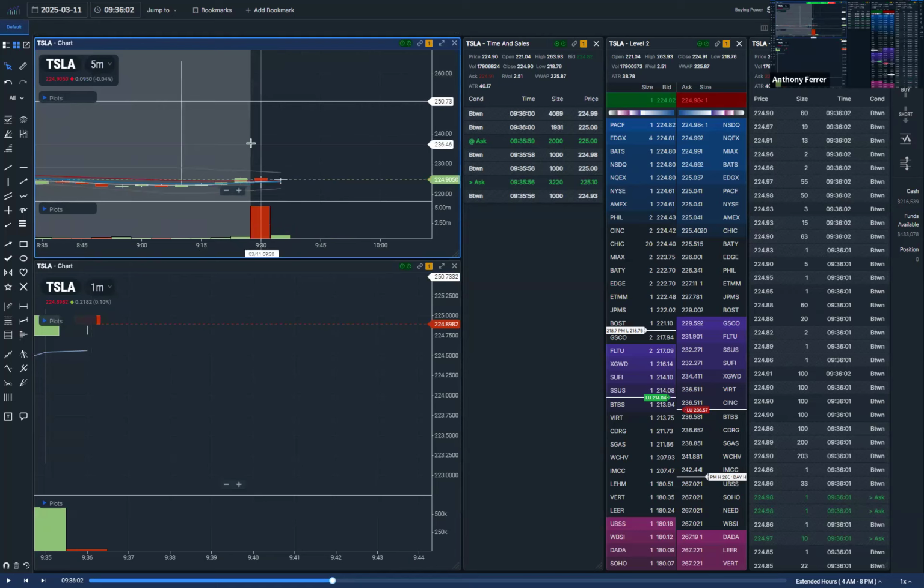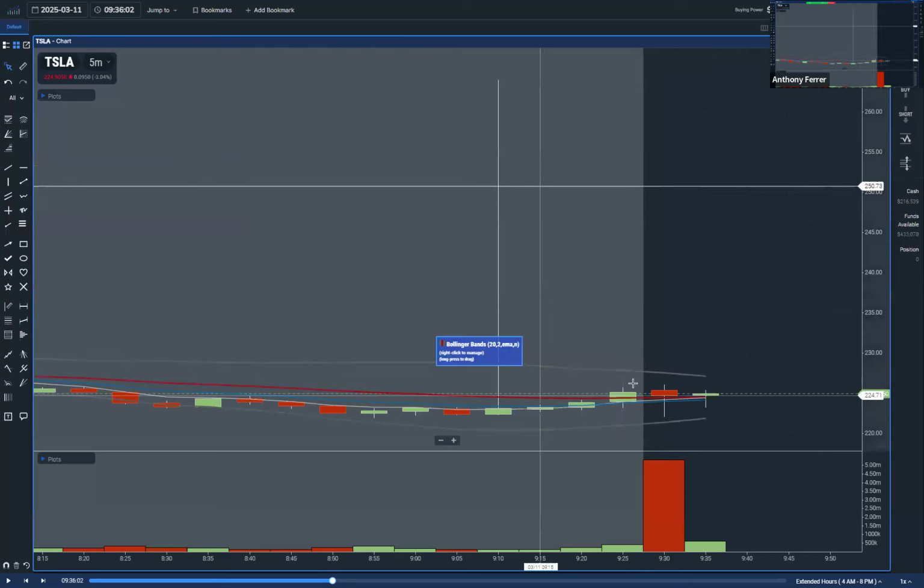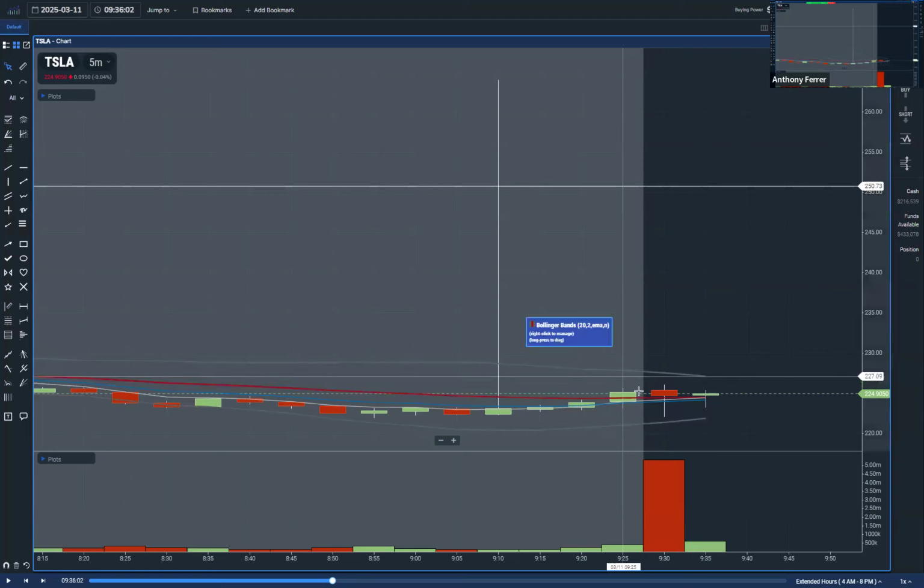Sure. So at 9:36 now, you have a 5-minute bar that's formed and it looks like this. For what I was doing, I was buying back through the open at 225.30 and risking against 225, so I was literally risking 30 cents. I kept trying it on C plus risk, and I think I caught it on the fourth one. So I drew down about 8% of the amount I'm willing to lose on the day before catching it. But I think the higher probability, B plus risk trade is literally just buying through 226, this 5-minute bar high.